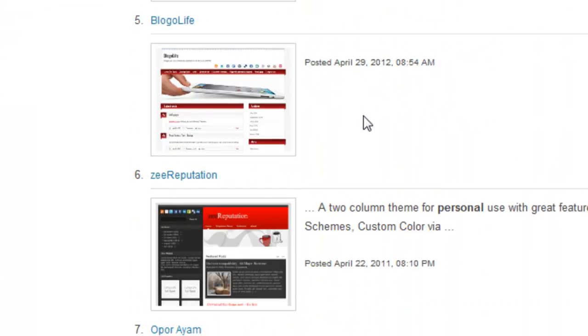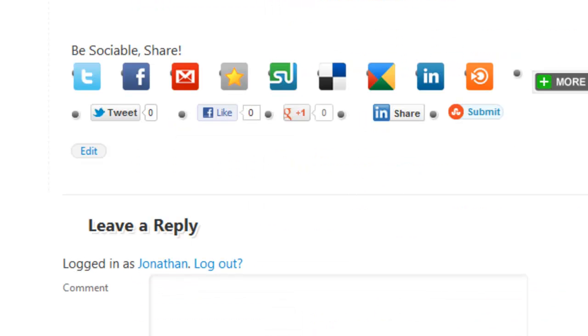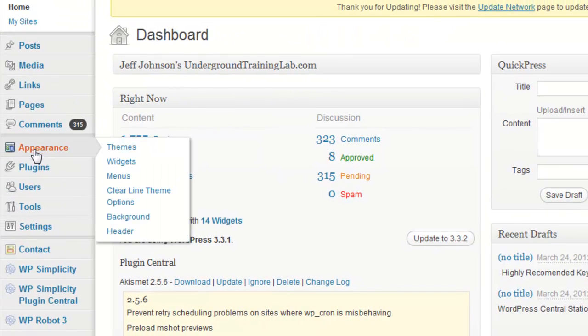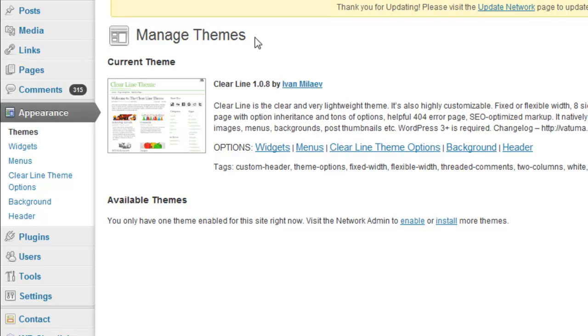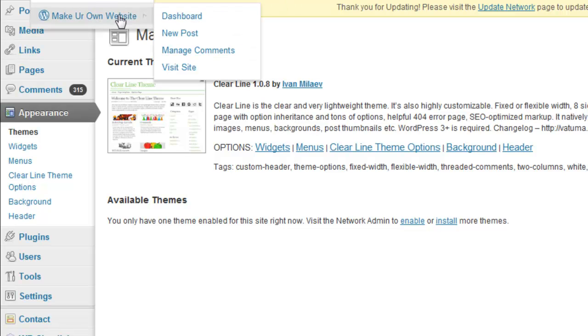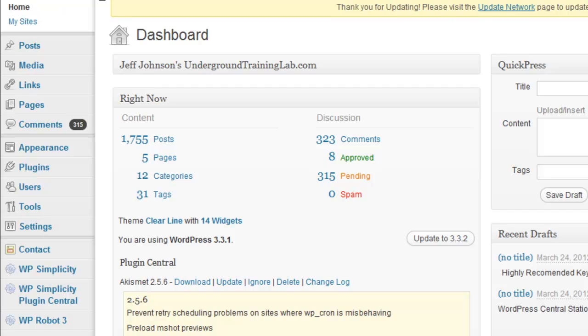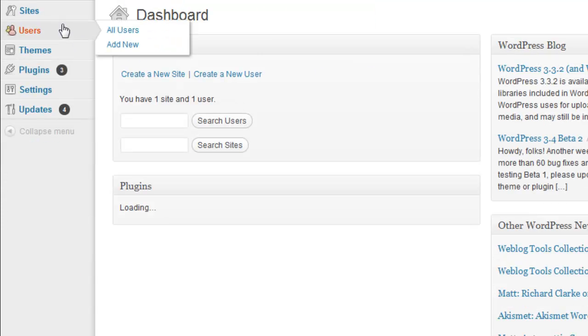The other good part about WordPress as well is that you can also run straight through your control panel. Just to give you a quick example, you have the themes option here. You can basically go into themes here, and this is through the dashboard. In this case, I'm just going to go to my network. Don't get too confused about this at the moment. As far as themes and everything are concerned, you can go to town. So this is your themes button here.